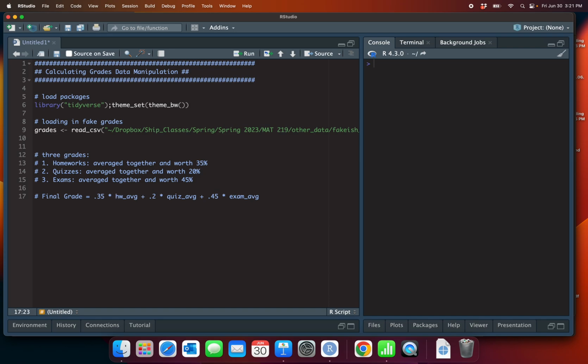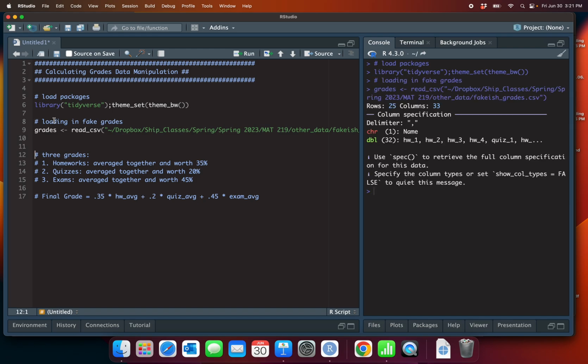But sort of the question is, how do I get, I've loaded these before, so it's not going to pop up with everything that it would for you if you were to run this. You also don't have the fake-ish grades, so you can't quite do the same thing that I'm going to do here. But I will give them to you in the supplementary materials for this week so that you can follow along. And remind me if I don't do that.